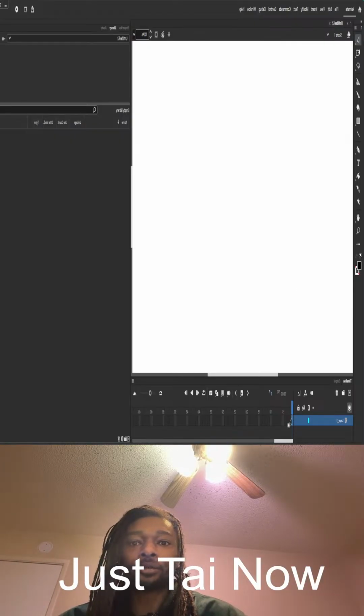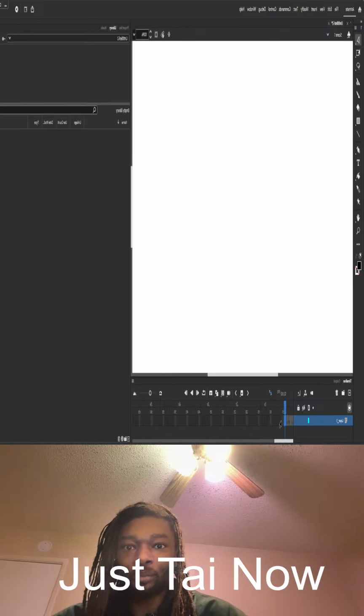Without further ado, let's start to add. I found the best thing to do is you just keep on inserting blank keyframes. And I'm working on the 2s, so I'm going to add it for every 2 frames.